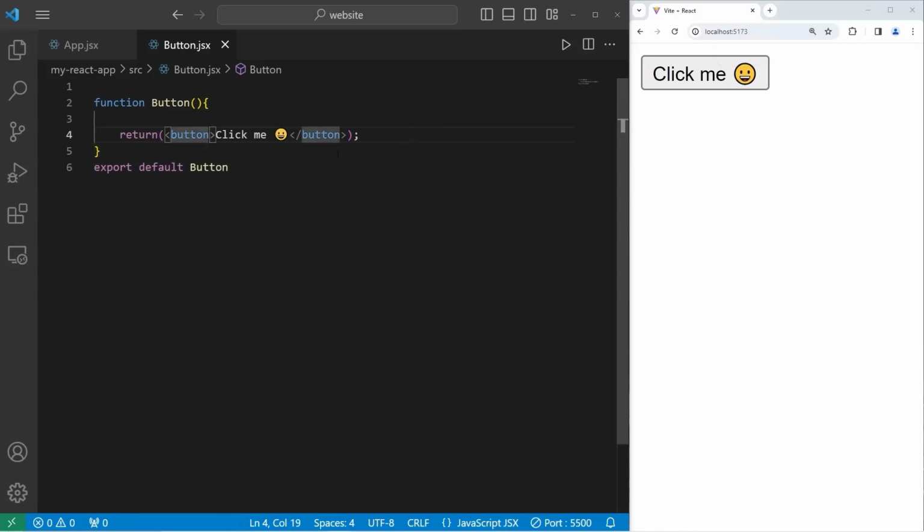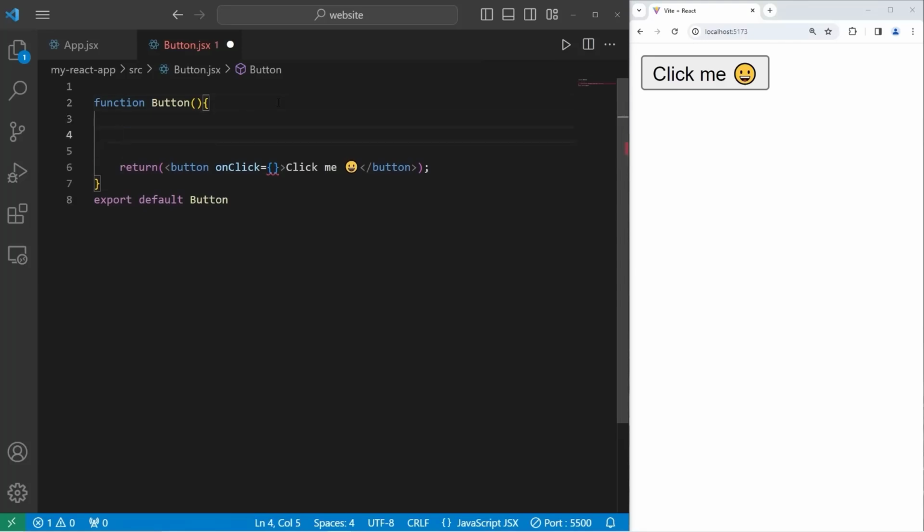Many HTML elements have an onClick event handler. We can set this equal to a JavaScript callback, but we need a function to work with. So within our button function, we can write an inner function. const handleClick. I will assign this equal to either a function expression or an arrow function. I like arrow functions, so I'm going to stick with an arrow function.